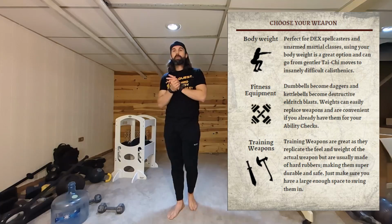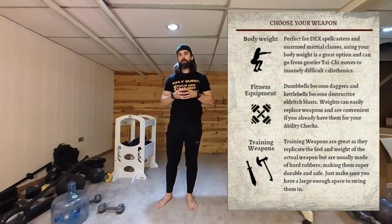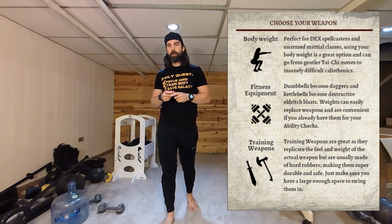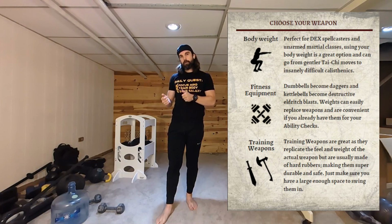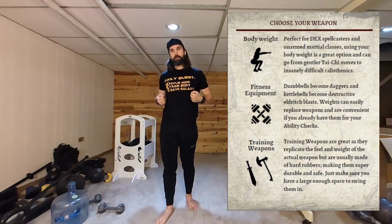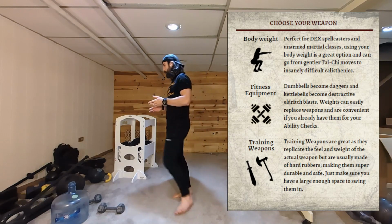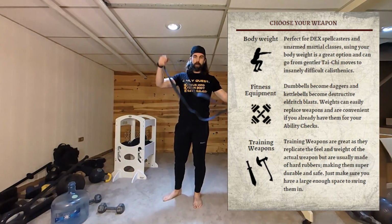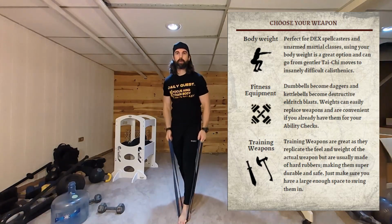Equipment. So equipment that you want to have, all this can be done with body weight pretty much. If you want to go the real inexpensive route, you're going to want to get bands. I'll put a link to the stuff that I recommend. Because anything you can't do with body weight, you can do with bands, and it's also great if you're traveling. Bands, I have this one loop band. And again, anything I can't do with my body weight, I can do with bands.